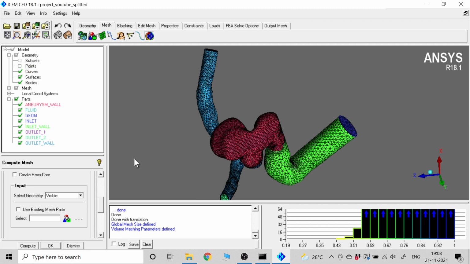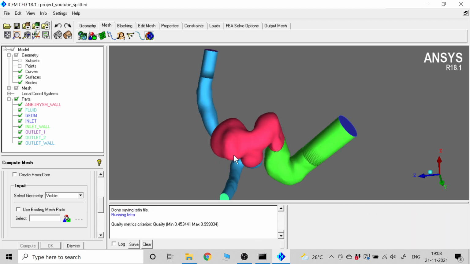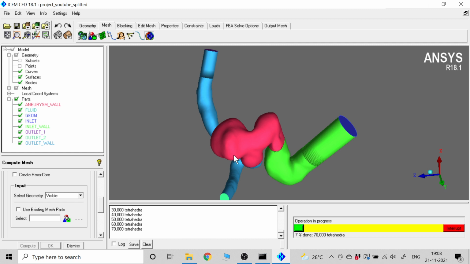We do not want the points to constrain the mesh, and compute one more time, and we'll replace the existing mesh. This time it will take a little more time, since the elements are smaller, and hence the number of elements will be much larger than the previous mesh.